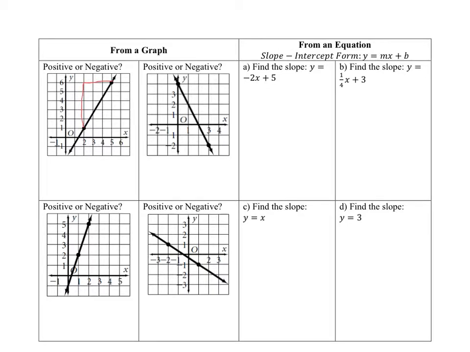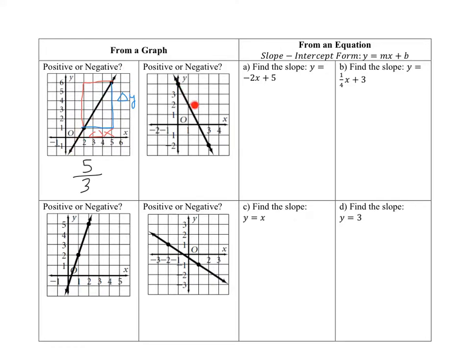I can also make a right triangle and go this way. It doesn't matter. But either way, up and down is change in y, and side to side, reading from left to right, is change in x. So up and down, my change in y is 1, 2, 3, 4, 5 units. So my slope is 5 over 1, 2, 3, 3 units. So 5/3 is my slope, and it's positive because it's going up from left to right.